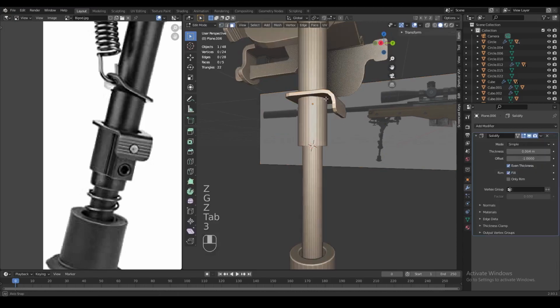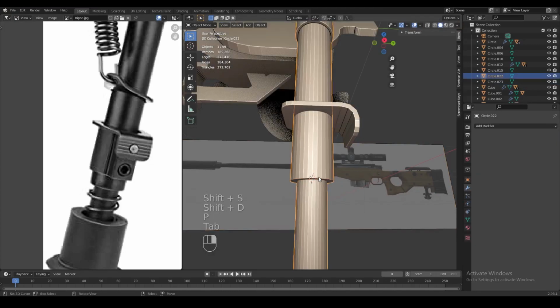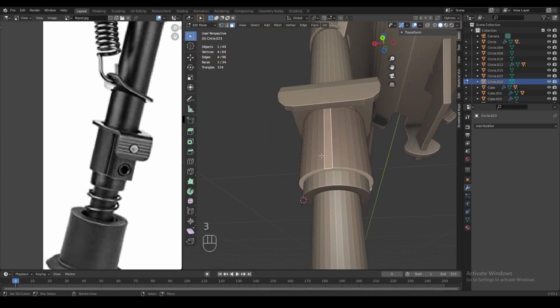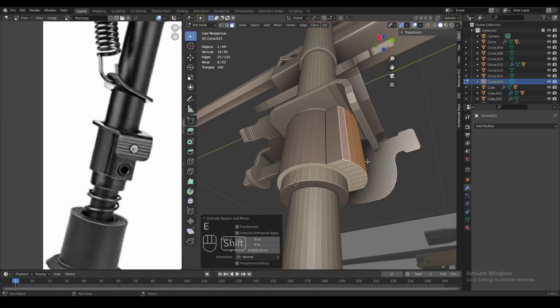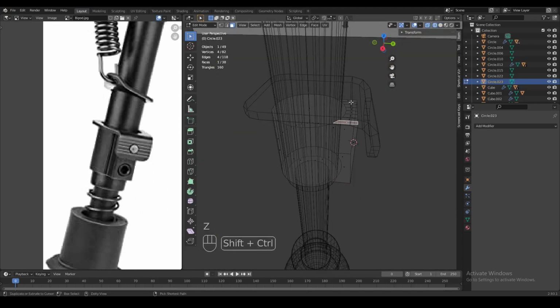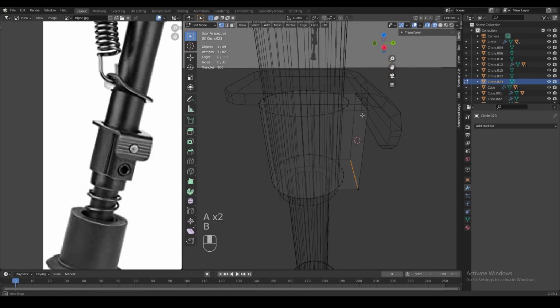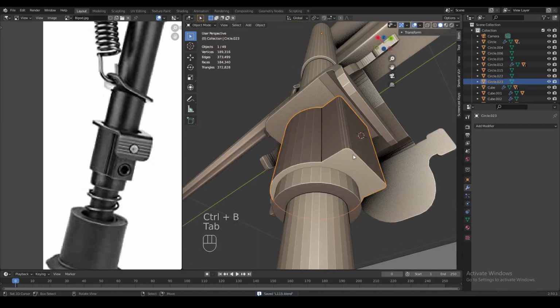But underneath this little shape here, we have something slightly different hugging this leg over here. So let's take this circle, separate that. And let's take this upwards a little. Okay. Let's scale that up. Shoot it into a cylinder. And then we're going to take a couple of faces on the side here, and we're going to extrude those outwards and flatten them out. Okay. We're going to dissolve the faces here, dissolve the faces here, and we're going to dissolve the faces here on top. Dissolve all those faces. Now we still have some leftover vertices from that. We're going to dissolve those vertices too. Or we can just bevel that a little bit more, just in case necessary.